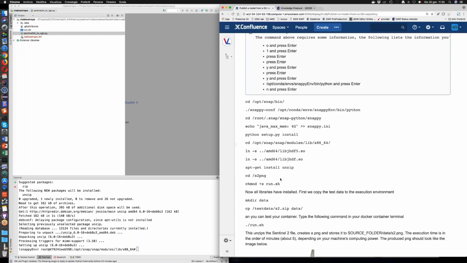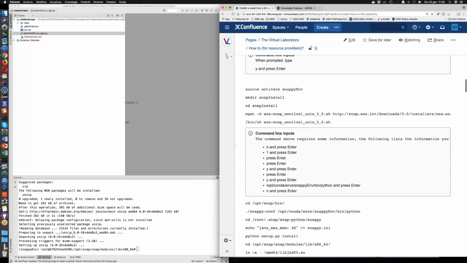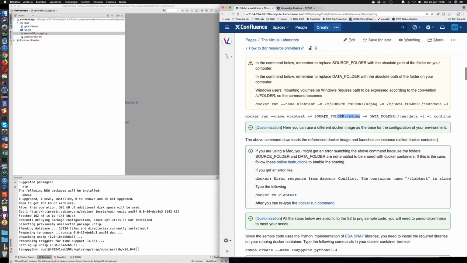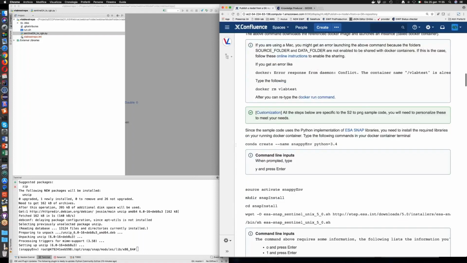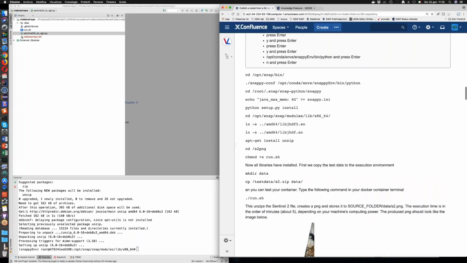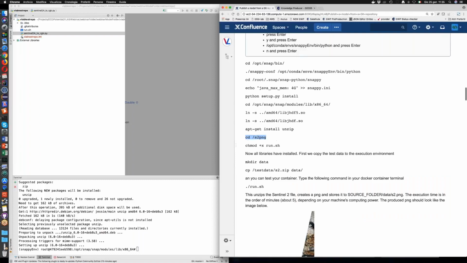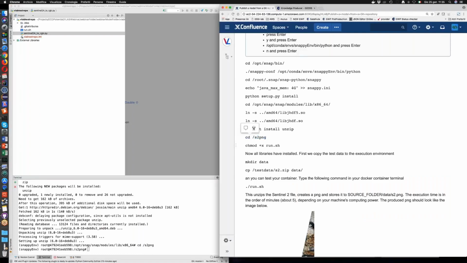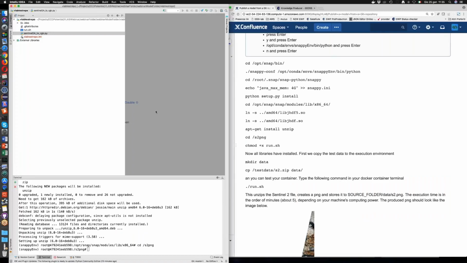So we go to the source folder. The source folder here is s2png, because it is, if you recall our first command, it is where we mounted the source folder at the beginning. Okay, so we go to this folder, we make the run sh executable.